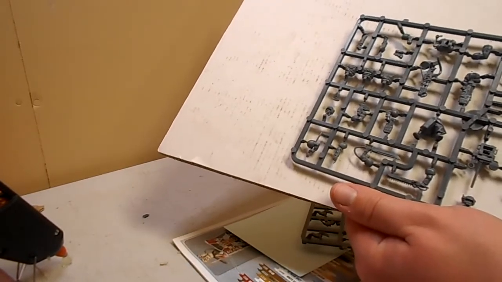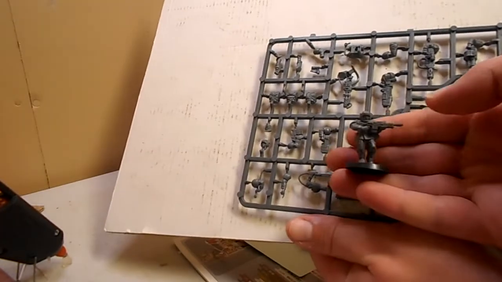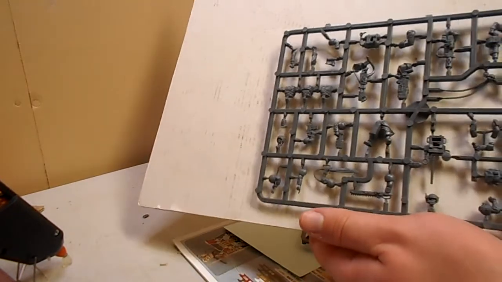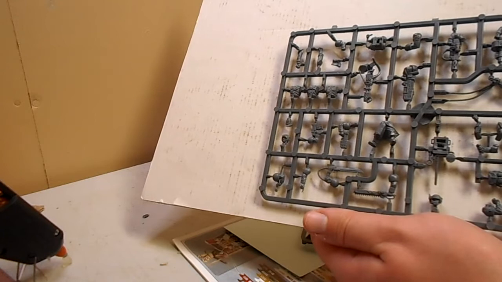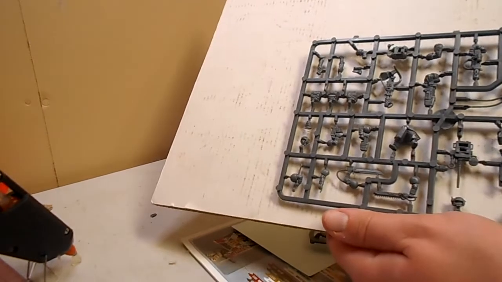Pardon me while I drop one as I try to bring it over. I've got one of the snap fits here, or push fits, that you can't buy anymore because GW have currently discontinued them. Hopefully they bring them back, but I wouldn't be surprised if they don't. GW don't seem to want to provide cheaper options to get into armies anymore, or to bolster the units.